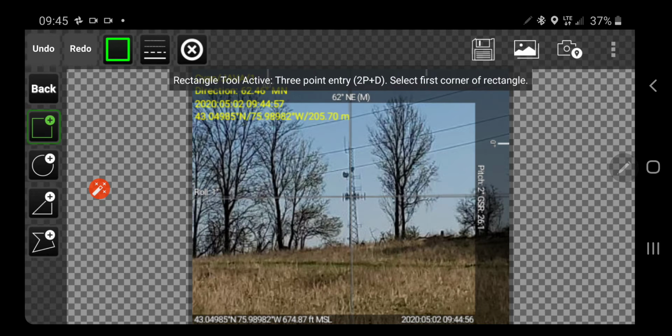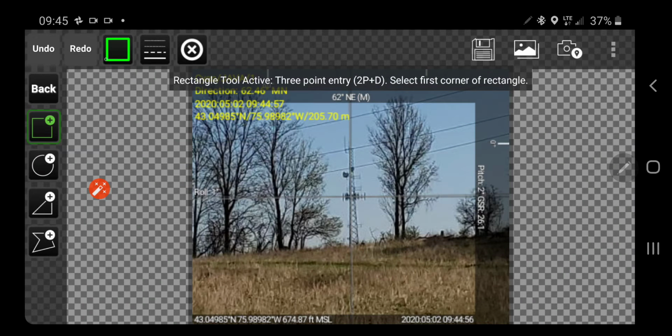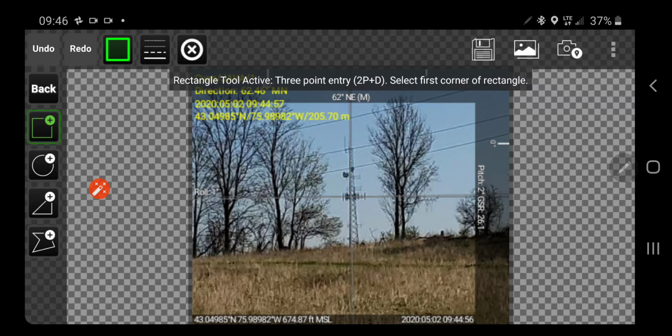Let's add a square, a rectangle if you will, with a dotted, not very thick line, and we'll change the color. I like that color, but we're going to change the fill opacity a little. Okay, now I'm going to go and draw that square.